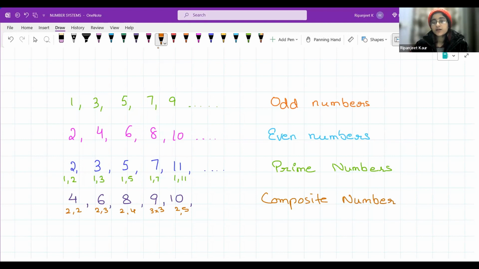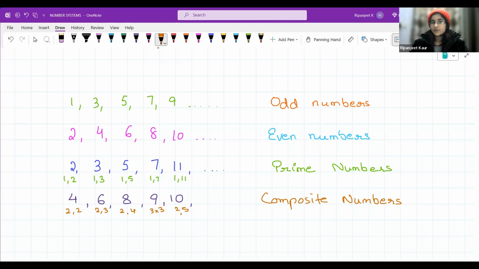So these are the other four types of numbers. The numbers which go on the table of 2 can be divided by 2: even numbers. The numbers which are not divisible by 2 and cannot go on the table of 2: odd numbers. The numbers which can be divided only by 1 or the number itself: prime numbers. The numbers which can be divided by numbers other than just 1 and the number itself are the composite numbers. So these are a few more numbers that we know about.